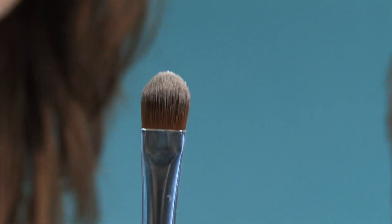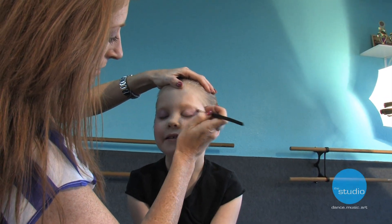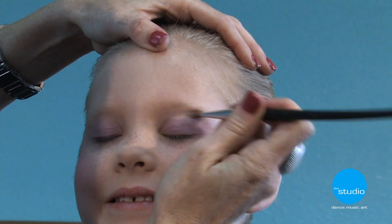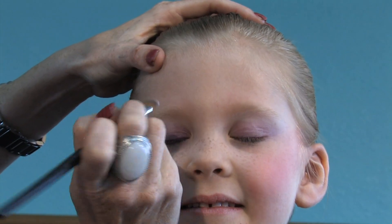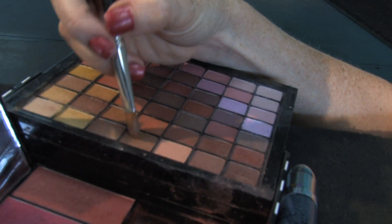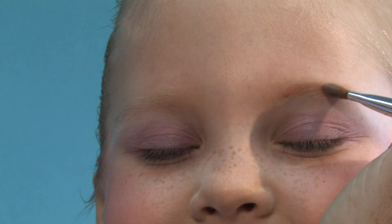I'm going to take white on my brush, or on a Q-tip, or one of those little applicators that come with the makeup, and I'm going to put it right along the lower part of her brow. If your daughter has super dark eyebrows, you don't have to worry about it. But the eyebrows are supposed to be the frame of our face, so if you can't see them — especially underneath the lights — we lose that frame. So I'm going to color in her eyebrows just a little bit. I'll take a sand color and go along the length of her natural eyebrow.